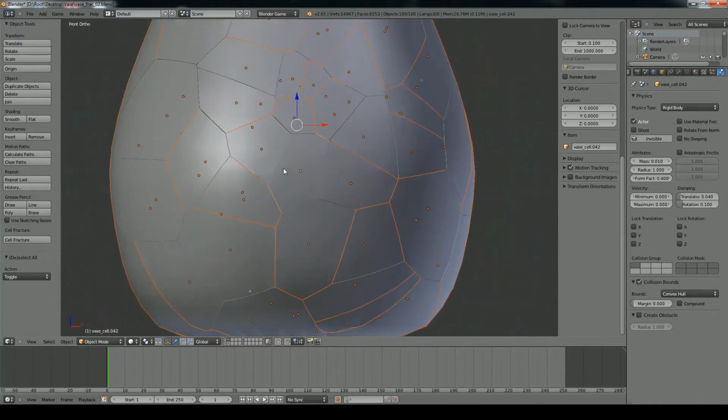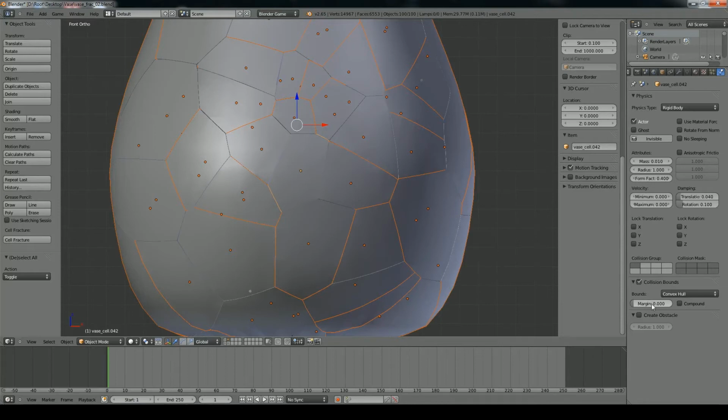So with our one piece selected here, we're just going to go ahead and make sure that it is set to a rigid body, and we're going to make sure its collision bounds are convex hull. Now, if you look through these different selections, these are just different ways the simulation can interpret the collision bounds of each object. They start out really general, and they get more and more specific. A triangle mesh pretty much sticks right to the exact geometry of the object, but it is a heck of a lot more intensive to calculate. So we're just going to stick with a convex hull, which works perfectly right now.